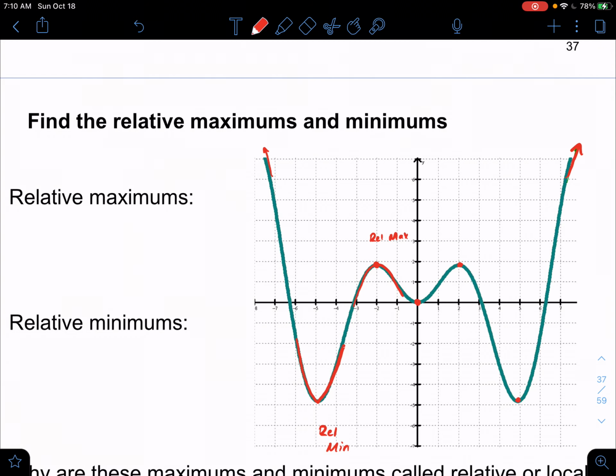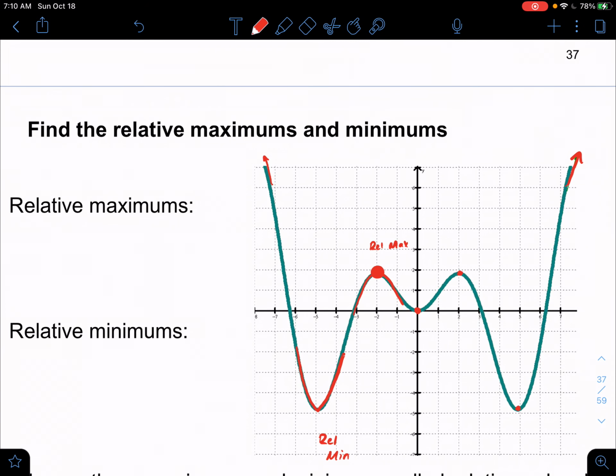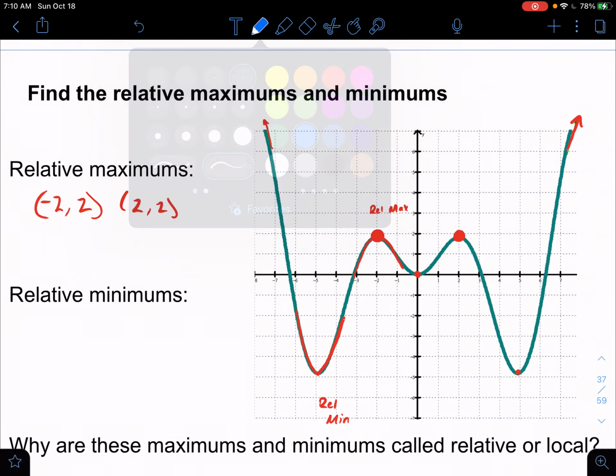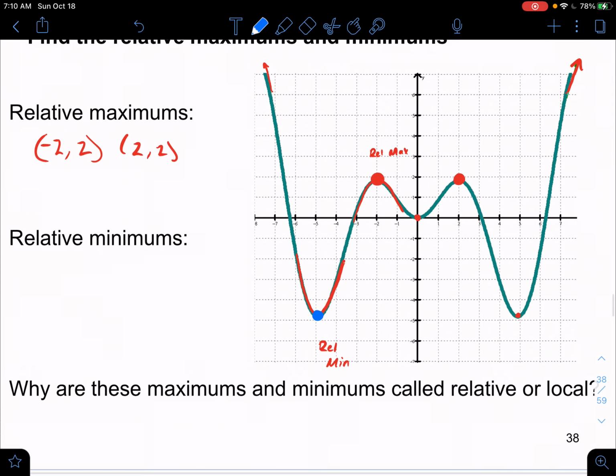So for our relative maxes, again, we list these as points. So for our first relative max here, it looks like it was at (-2, 2). And then it looks like we had another relative max at (2, 2). Now going through and looking at our relative minimums, we had a relative minimum happening here. And I know our graph doesn't quite hit it, but I think that's really what we were trying to show when whoever made this. So let's just say this is at (-5, -5). Up here, you would hit (0, 0). And finally, over here, we would hit (5, -5).